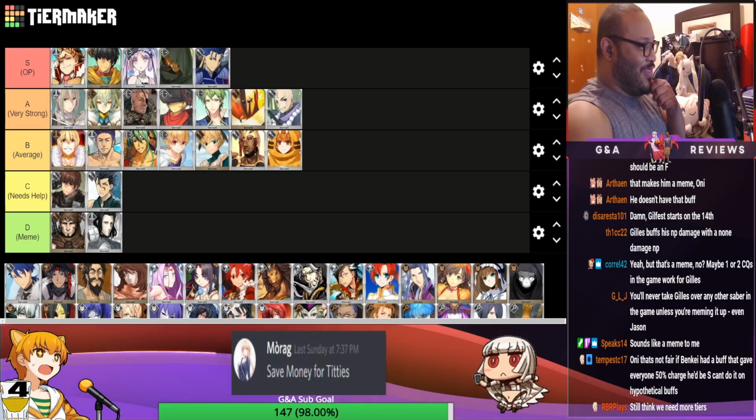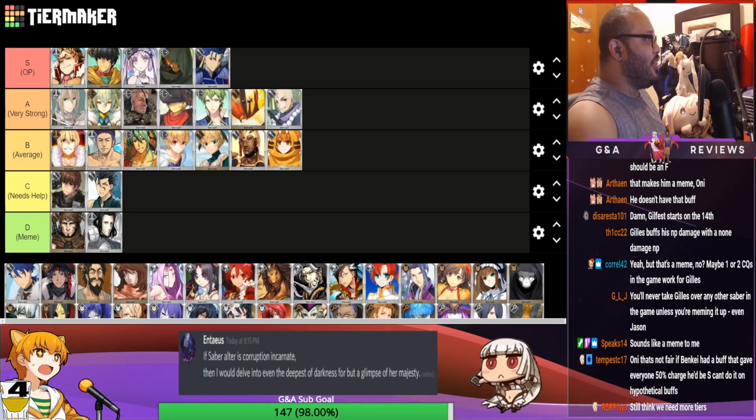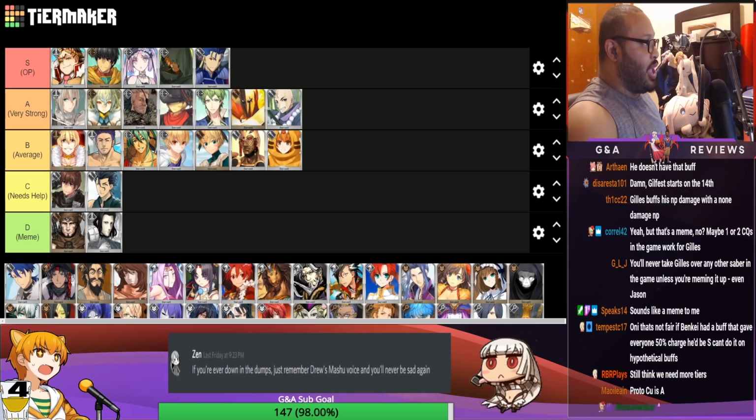Benkei had the buff that gave 1% charge to give ES. Alright, fine. Fair enough. You've convinced me. Next, the last Lancer we have is Kuproto. Proto's an A? I think so too.